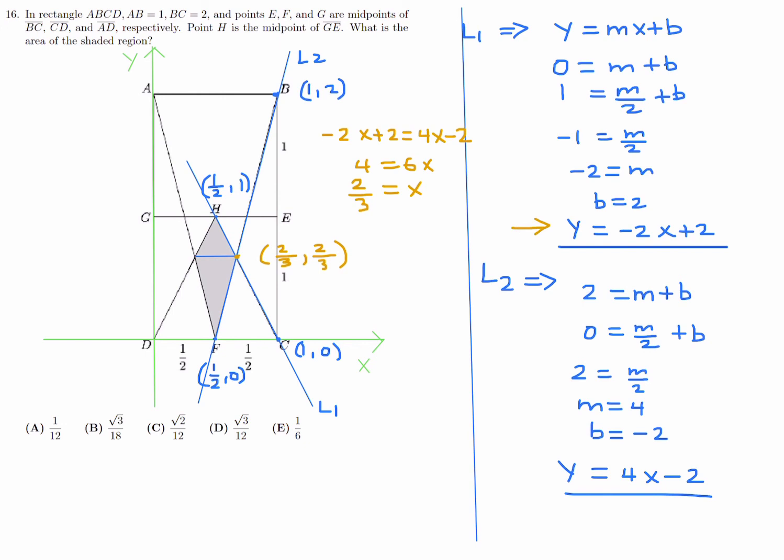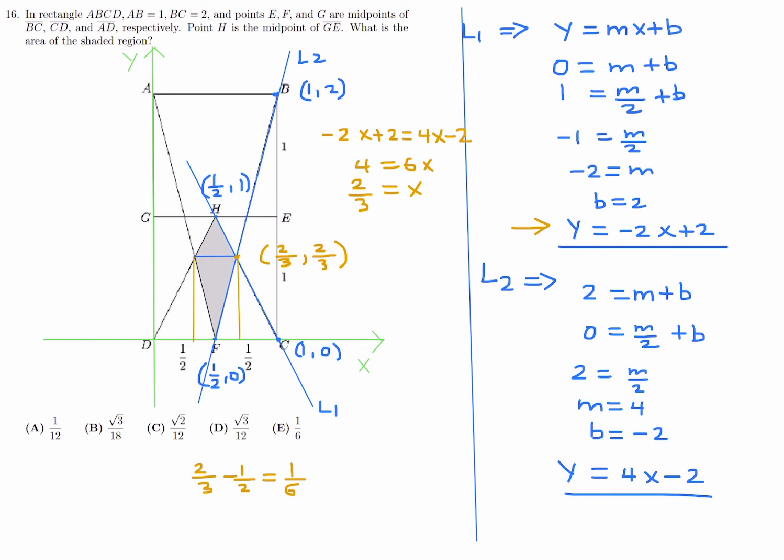Okay, so now let's talk about this. If we were to draw a line directly down to the x-axis, the distance from the origin to here is 2/3. The distance from the origin to here is 1/2. So we can quickly figure out the distance from here to here. It will be 2/3 minus 1/2, which is 1/6. Since this distance is 1/6, if you were to draw another line, it would probably make a little more sense as to what I'm about to say.